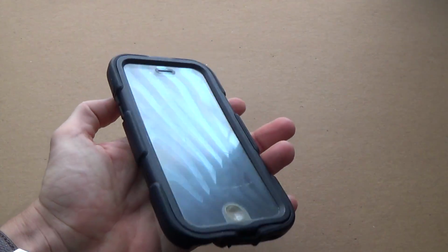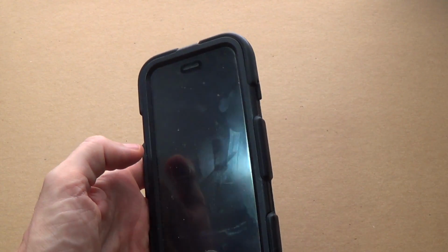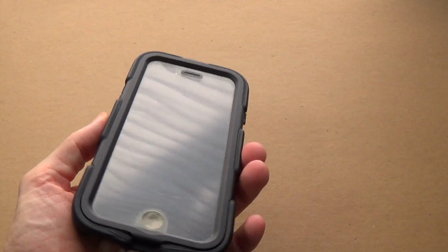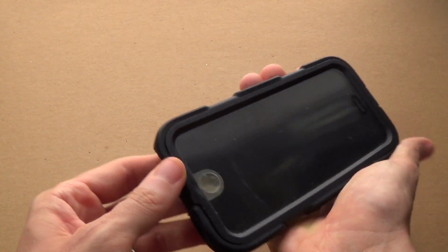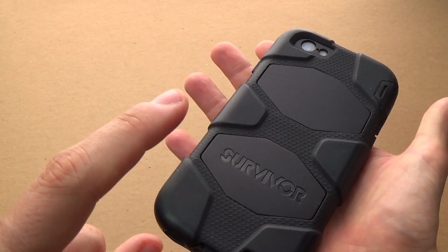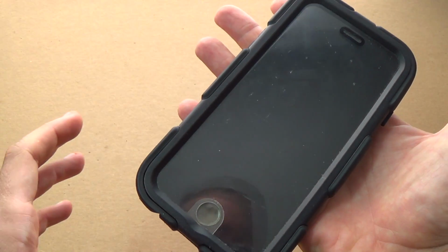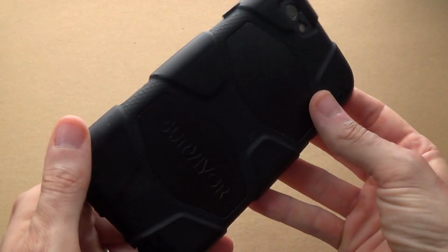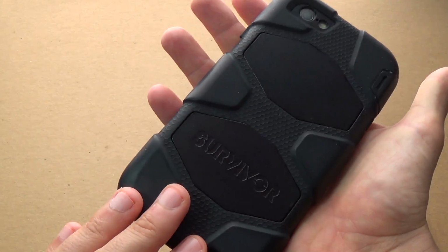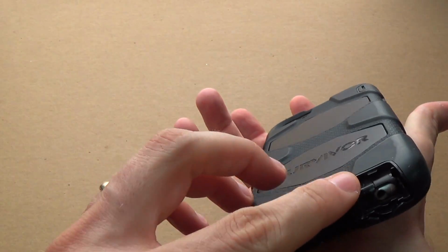Let's get started. Well, the first thing I always carry, without a doubt, is my trusty phone. I can't remember if this is the iPhone 5 or the 6. Not really into phones, and it's in a rather dilapidated shape, but this is the Survivor case. I did actually do a video on this, and it is absolutely fantastic. It's waterproof. You can drop it up to 4 feet, I think it is, and it's military grade shock protection. Some parts of it have fallen off from intense use.